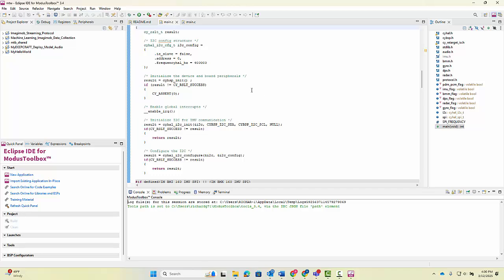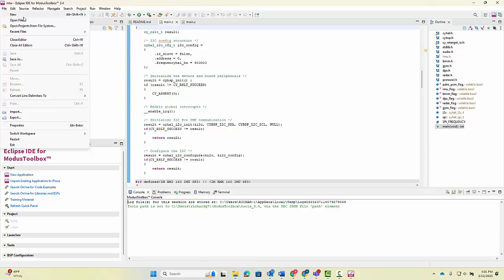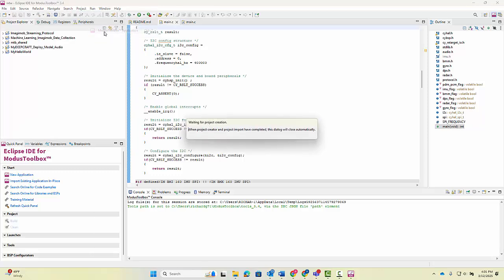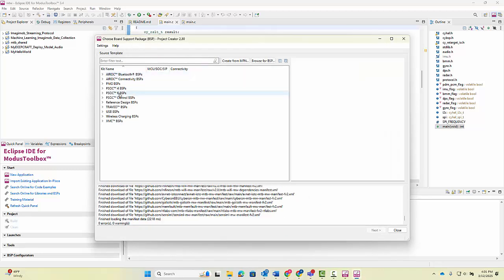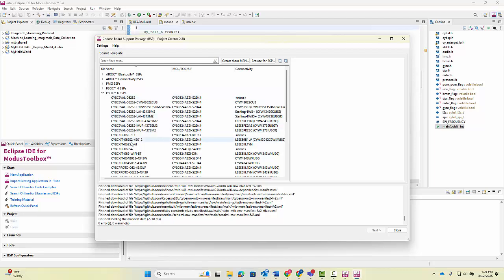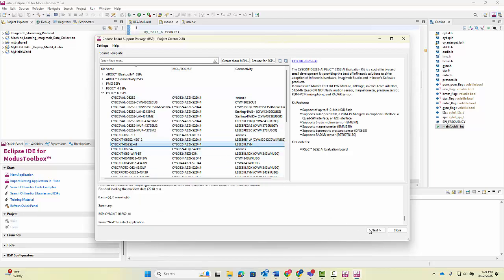So I went in, and the neat thing is I can actually go in and say File, New, and then this, and this will, if I select my device, let's go ahead and do that and hit next.